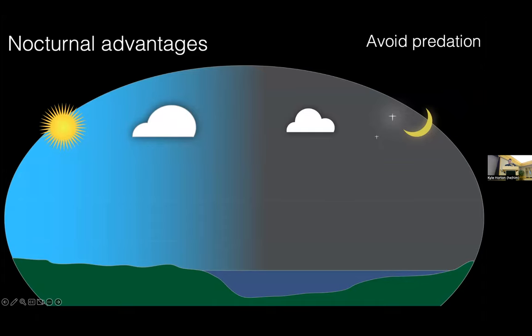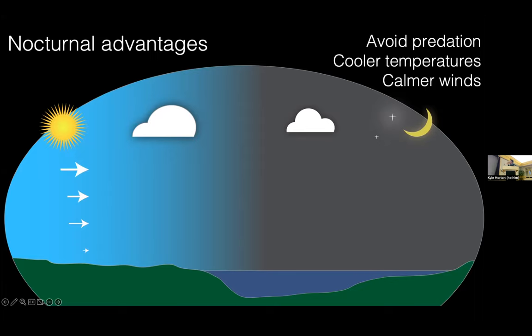So if you wanted to run a race, you'd probably rather run it when it's 70 degrees versus 100 degrees, right? So if you could do that simple strategy, that allows the birds to migrate more efficiently. And then lastly, the winds tend to be calmer. The atmosphere tends to be calmer at night. And just to visualize that really quick, right? So sun rises, we usually get this pattern of wind intensity. Winds get more intense, getting further from the surface of the earth.